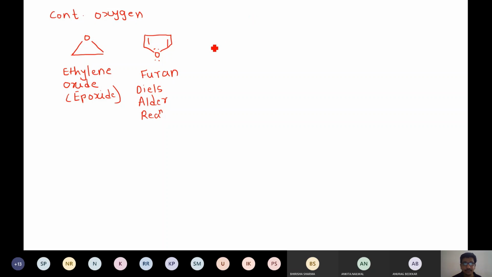Okay. Now, can someone remember the name of this 6-membered ring with oxygen? Anyone? Anyone remembers? We have seen this in sugars. Pyran. This is a pyran ring. If you remember, glucose occurs in the pyranose form and fructose occurs in the furanose form. Now there are some bicyclic rings containing oxygen. The important one is the fusion of benzene and furan, which is called benzofuran.